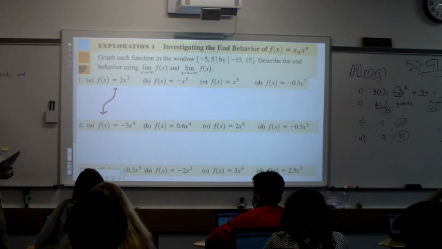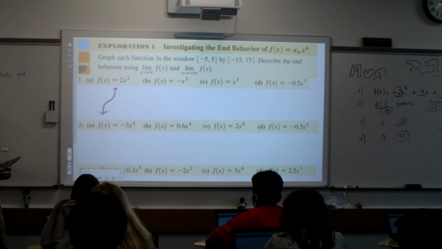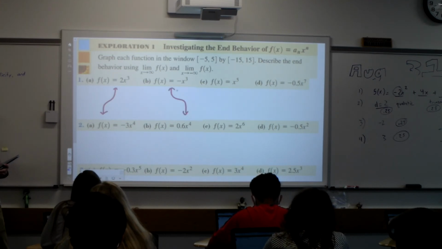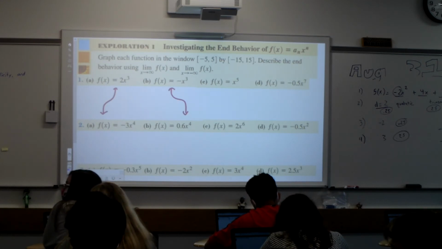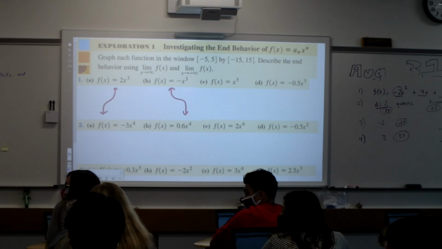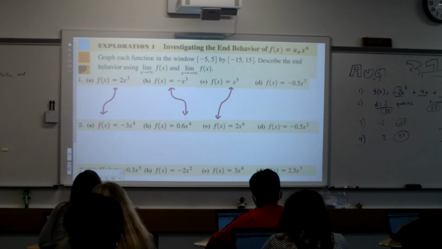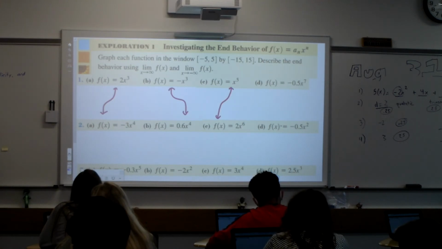So Josh, for part B there, what would negative x cubed look like? Yeah, it just got flipped over, so now it's going to look like that. Is that what you were drawing for me? Great. Arlette, what about x to the 5th? Okay, so you were saying it's more, so I'm not going to draw perfect, but kind of that shape still, right? So kind of like x cubed, but it's still x to the 5th.